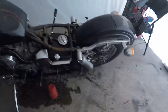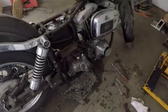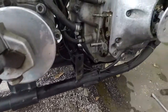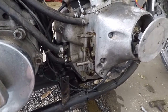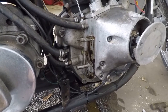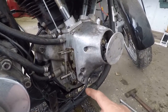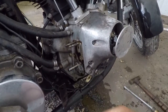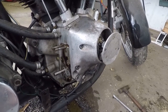Nothing too major there. Took the seat off, and the pipes, and the rear brakes, which used to be here, and a bunch of other stuff because I have started the removal of the oil pump. That's a fair bit more complicated than I had expected, because you have to pretty much assemble it in place. Came off all right, but I've got to get this cover off, I believe, to get in there and disconnect that from whatever is holding it in. Then I got to clean everything up.